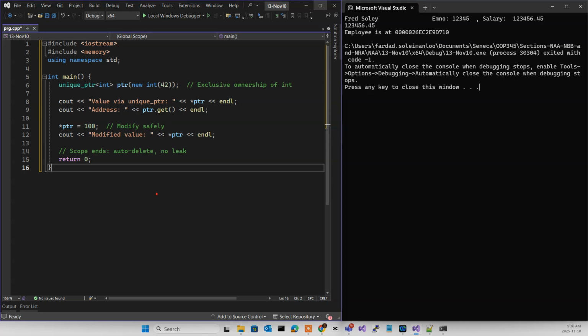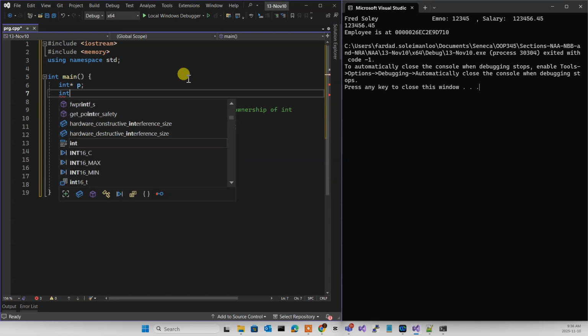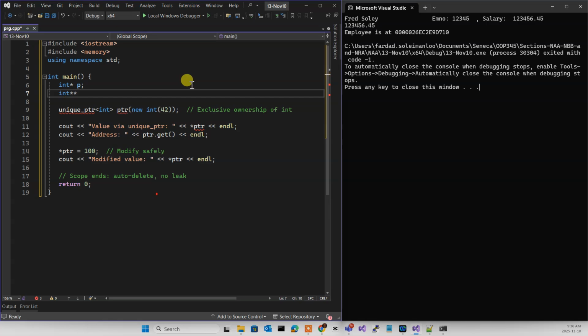Is it? No, no, oh wait. Integer pointer p, integer pointer q equals the address of p. This is exactly what you're doing. You are saying, I want the address of p kept in q. So you're extracting the address of PTR. It has to be the address of PTR, not what it's pointing to. The address of. Oh, right.